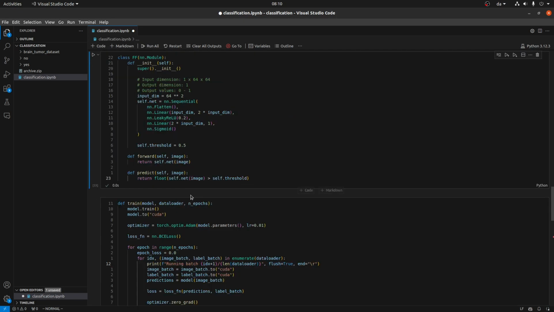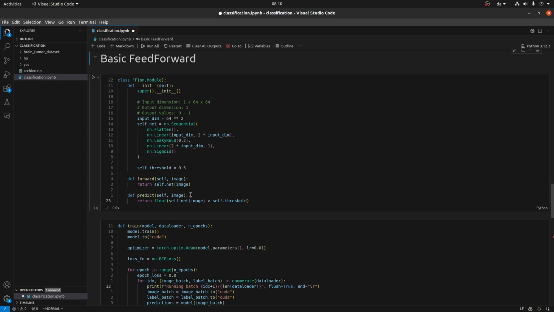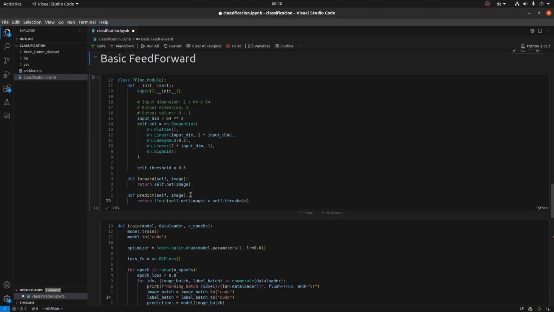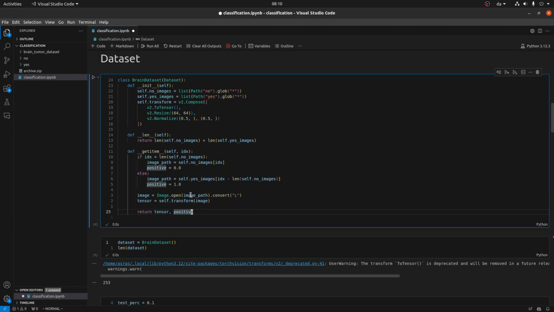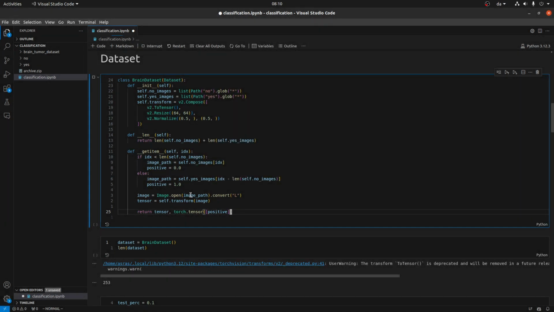Yeah, so it fails immediately, which is what I expected. Okay, so there's something wrong, but it's also a bit weird. So maybe I think the problem is in the data set. We're returning a number, which is kind of wrong. We should actually return a tensor for it to be kind of consistent within. So let's restart and run everything again.